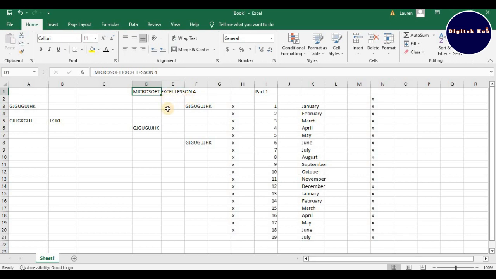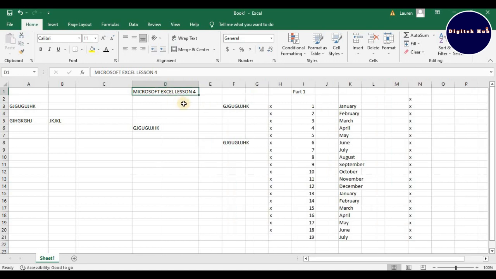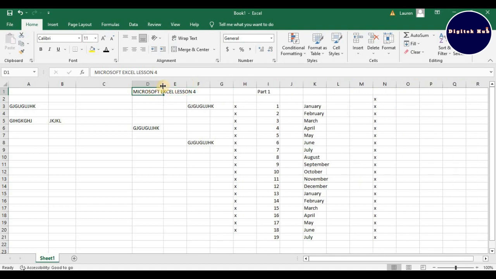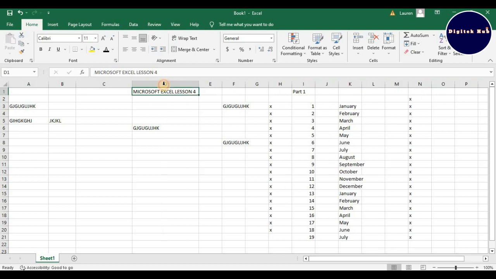So let's now do auto fit. You simply come to this icon at the top, not this one or this one, then you simply click twice. Microsoft Excel will give you accurate size for the text that you are typing. Let me try it for you. Instead of dragging, no matter how long the text, you simply double click. Let me do it again. Double click. You see it gives you accurate size.